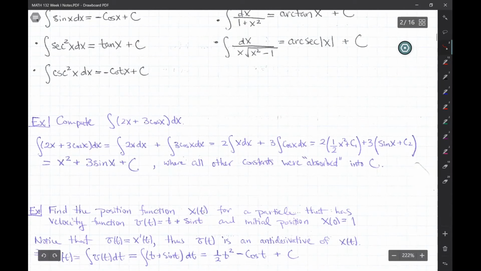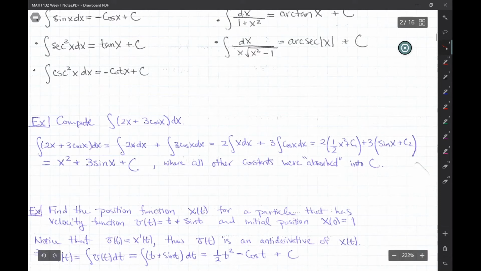So let's take a look at an example. We want to compute the indefinite integral of 2x plus 3 cosine x. Well, we're going to take advantage of these rules that I discussed above, the sum and constant multiple rule. So first I'll take advantage of the sum rule. This could be considered some f and this g. So then you could, quote, break up or distribute the indefinite integral through to each of these expressions.